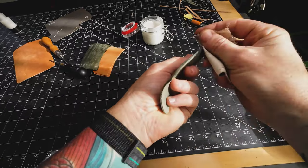Okay, so our exterior panel is punched. Two pocket panels are punched. Now we can glue them both together.